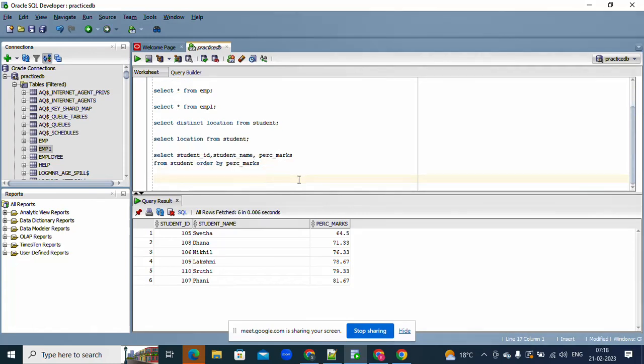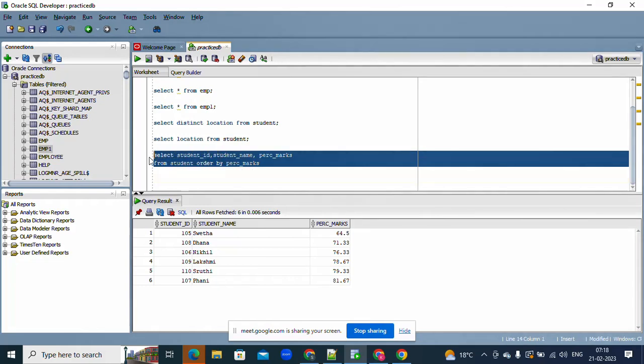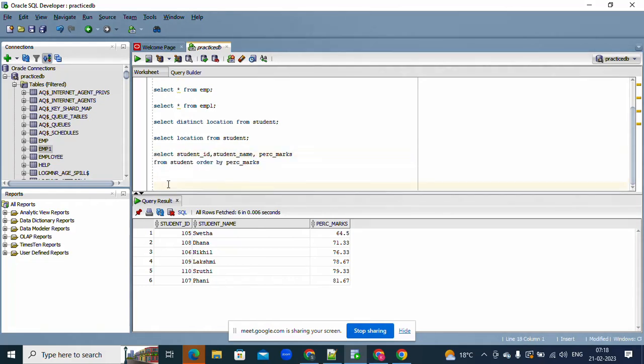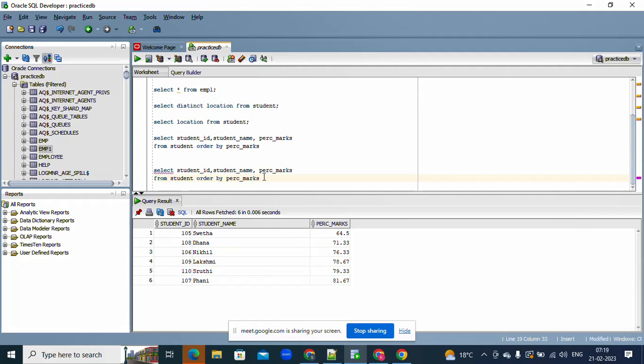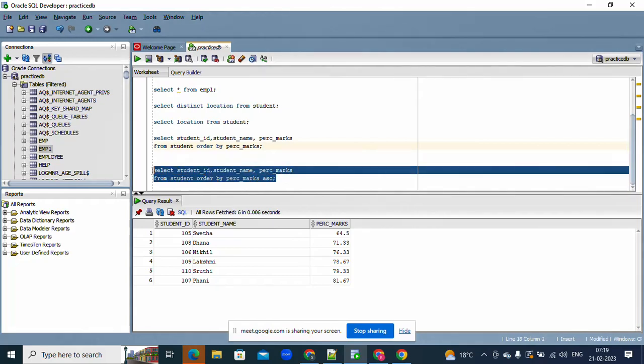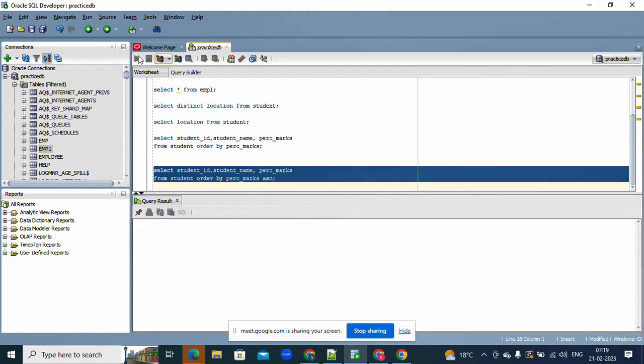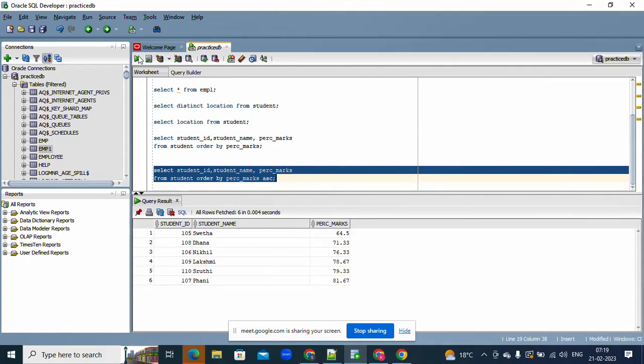If I would like to get the same thing in ascending order, I can also use ASC after writing the column name. The query has been executed and we get the same values.